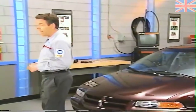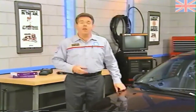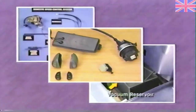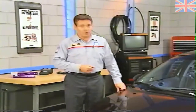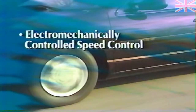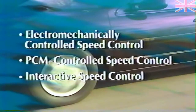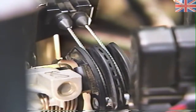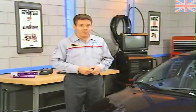You're probably used to seeing cars with speed control and may even have experience fixing problems with these systems. Speed control can be found on Chrysler vehicles as far back as the late 1950s. The components have changed over the years, but Chrysler vehicles with speed control still provide the driver the convenience of assisted vehicle control in cruise situations. The family of speed control systems can be classified into three basic generations: electromechanically controlled, PCM controlled, and today's newest innovation — interactive speed control. These systems are similar in that vacuum is used to adjust the throttle opening to maintain the set speed; the difference lies in how they are controlled.